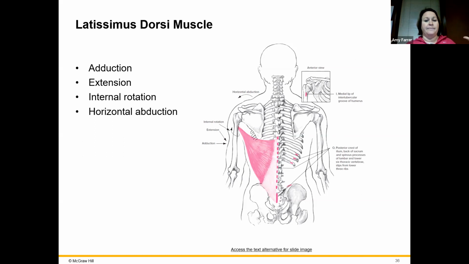It's a huge muscle. If you think about all of its actions, it is responsible for a pull-up. If we close chain it, if we fix our arms and we go through all of those same motions, that's what's going to allow us the ability to do a pull-up, okay?